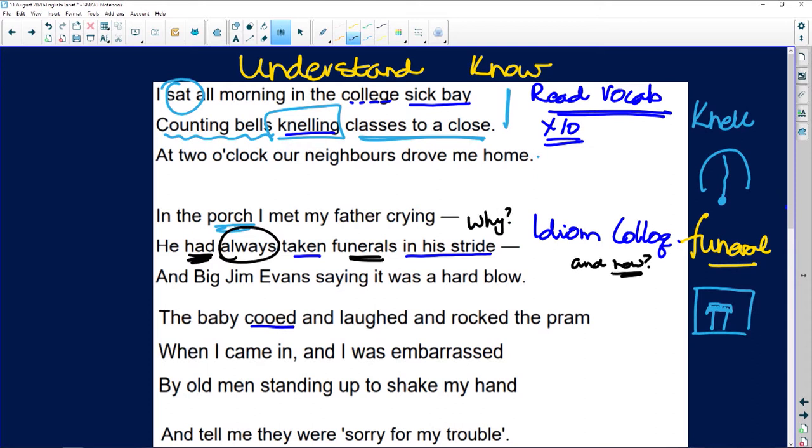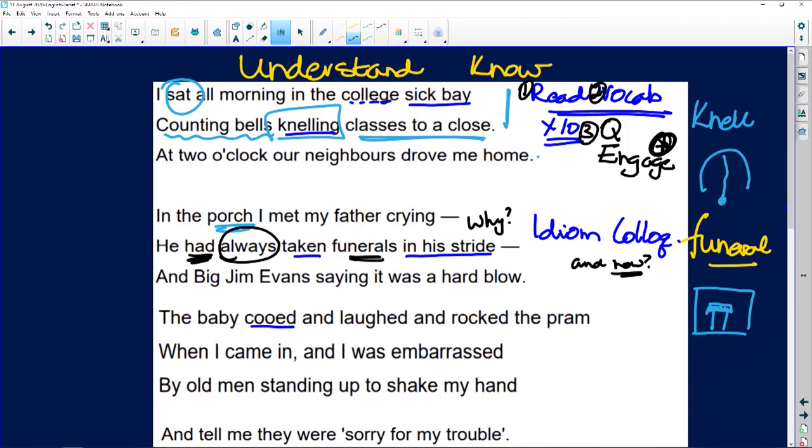So you're starting to engage, even on the first or second reading. You've read it, you're now checking for vocab, but you're also starting to ask questions, and you're starting to engage. This is my biggest reading skill that I want to urge you to do: you don't just sit back and let the words pass in front of you. That is not engaging. If I say to you, read for pleasure, then by all means, you take the book, you sit back, you open it, and you just read. That's one kind of reading. This is a very different kind of reading. This is called studying for an exam. Very different. So you're going to engage.